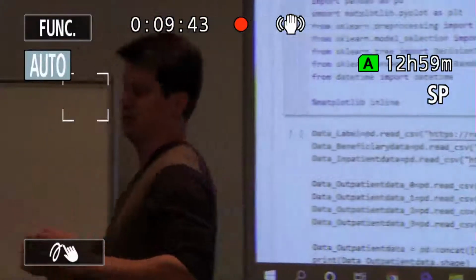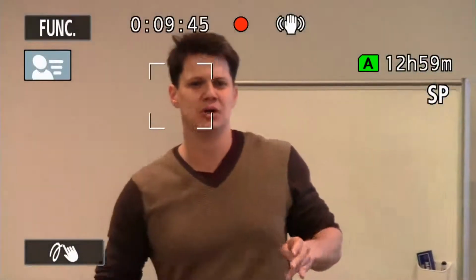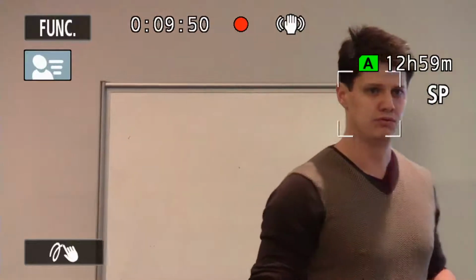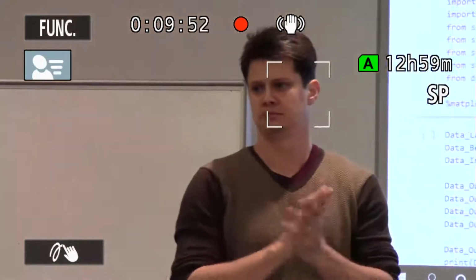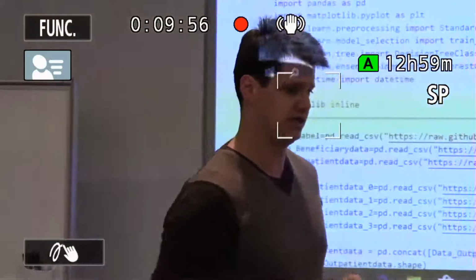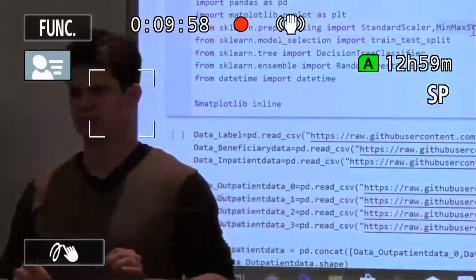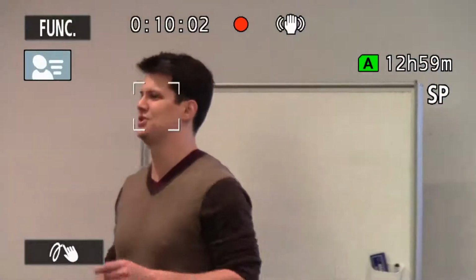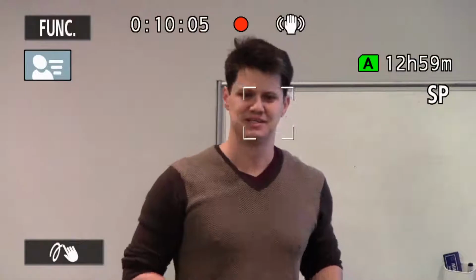There's a joke. Which tool is the most important tool for a data scientist? Tab completion. Tab completion is very good. That's true. Copy paste.